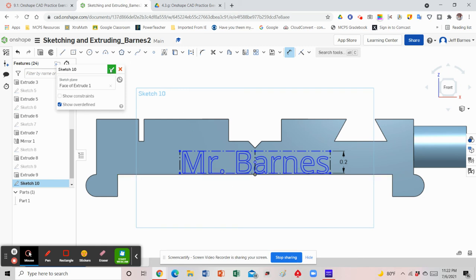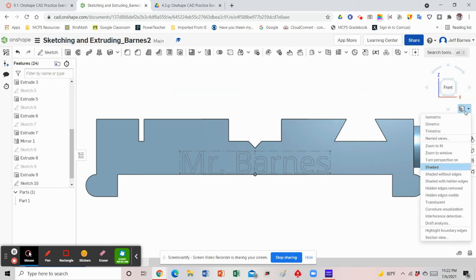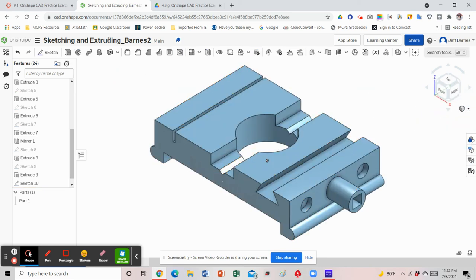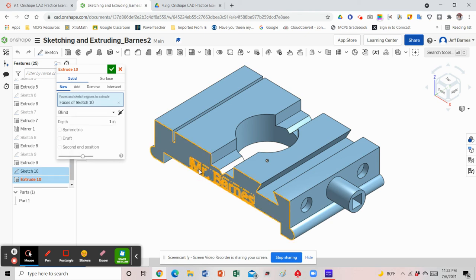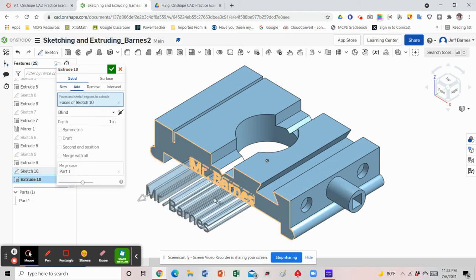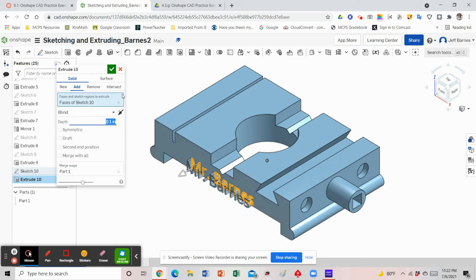We're going to go ahead and select Finish Sketch. We're going to go back to Isometric View. Now you have the option. You're going to go ahead and extrude, okay? And you're going to pick your name. And notice it defaults to 1 inch. That's obviously a lot. Okay, so let's try 0.1, see what that looks like. Okay, a little bit less, right? Maybe let's do 0.05. And hit enter, gets a little bit less, right? So it's reducing each time.